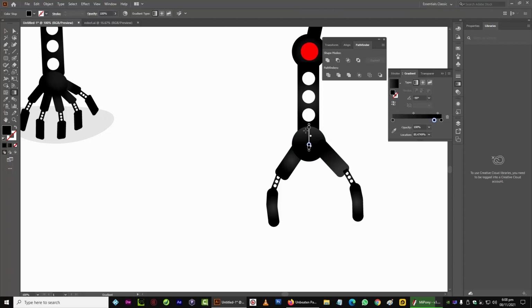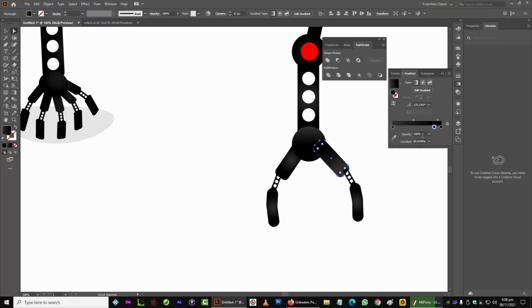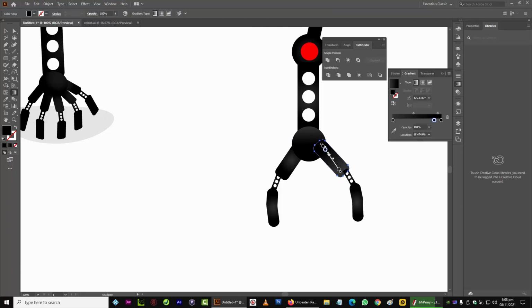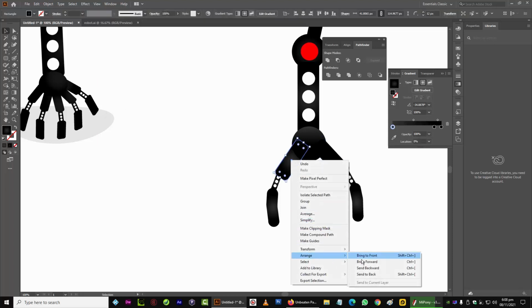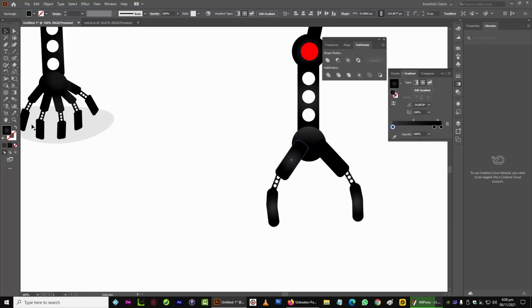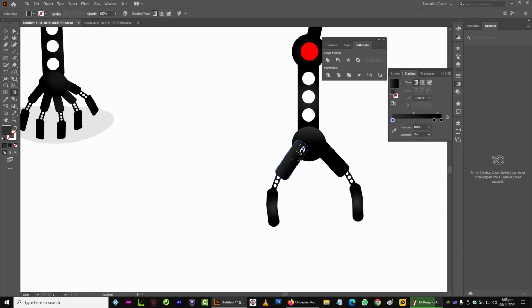The gradient was not working well, so we are using linear gradient right now to adjust, mix the fingers. Black will merge with black, so I'm trying to adjust blackish color with the black, and the little bit of shading will look nice on the robot. So we converted the radial gradient into a linear gradient in order to make it look nicer.